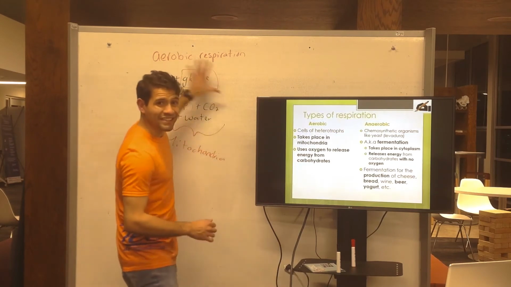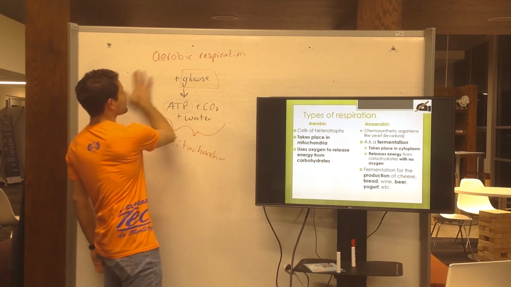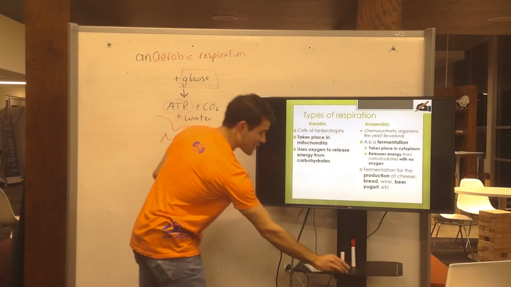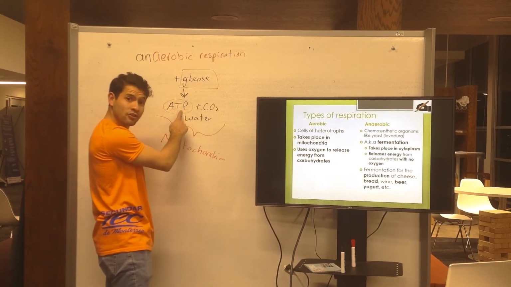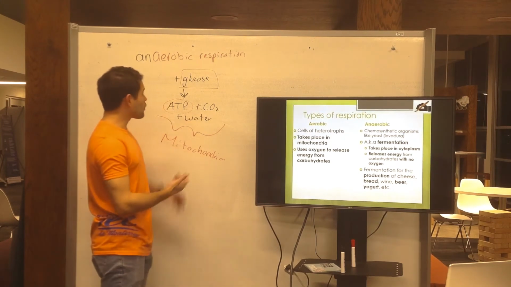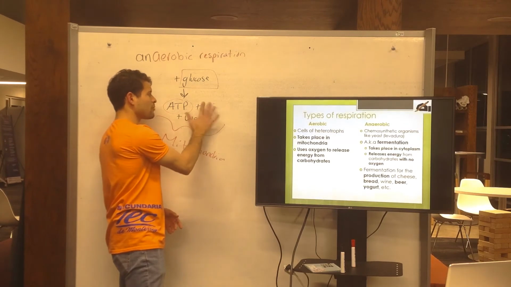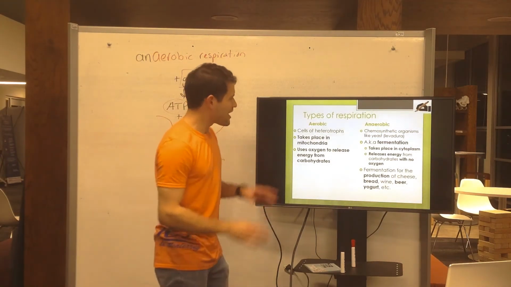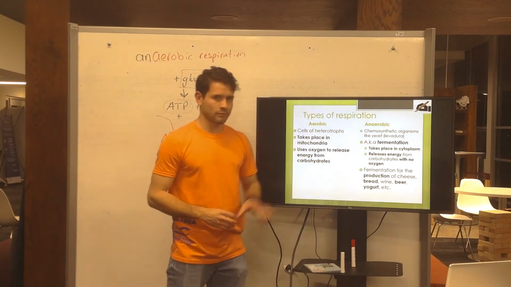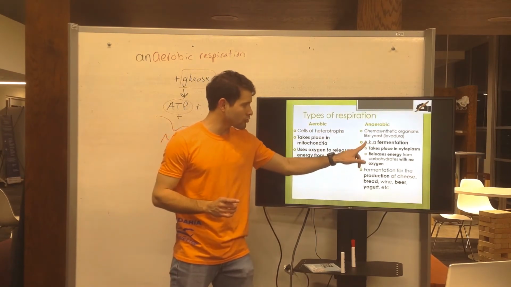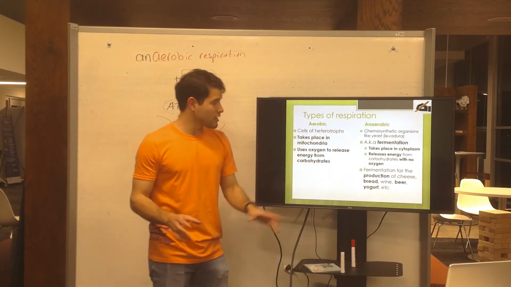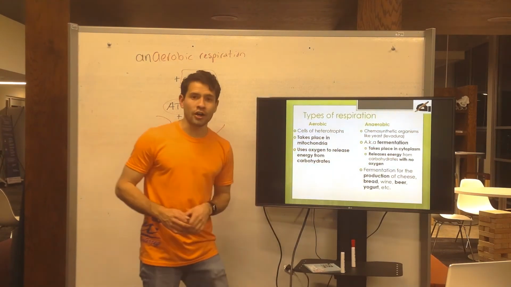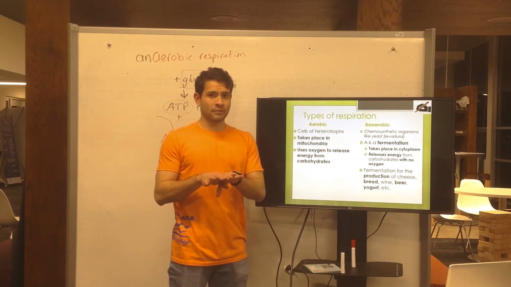In other words, if we grabbed this equation, we would remove this. You see? And now it is anaerobic respiration. So they will grab the carbohydrates and they will produce energy without the need of oxygen. And if there was no oxygen, then we will not have carbon dioxide, or we won't have water. Well, that's a different part of the lesson, so don't worry much about it. The point here is that anaerobic respiration, also known as fermentation, is a process in which microorganisms will release energy without using oxygen. Okay? Those are the differences.